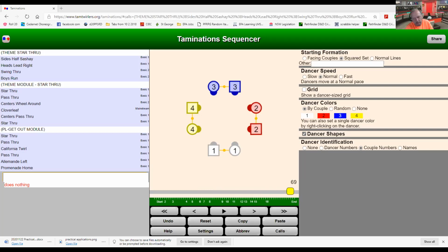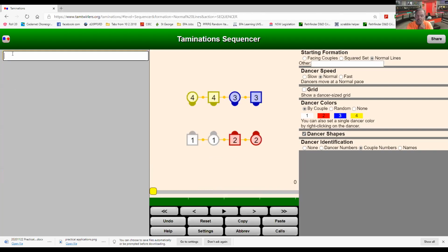Normally, I couldn't make it do it in Tam Nations, but normally from my partner line get out with my handicapables is just face your partner, right and left grand. That's my normal one. But when I am teaching the star through to new students, I use that one.